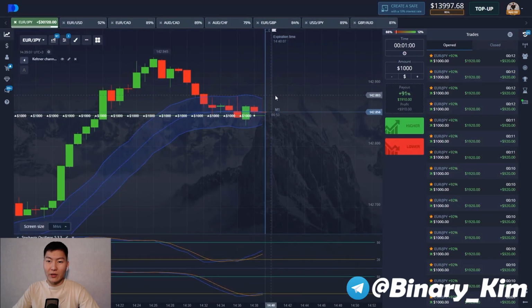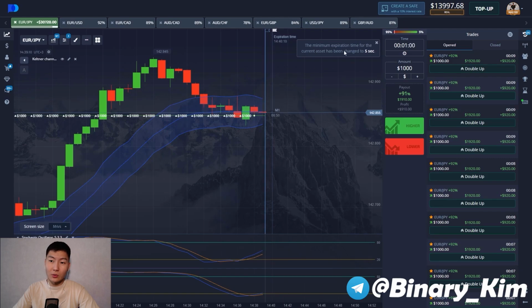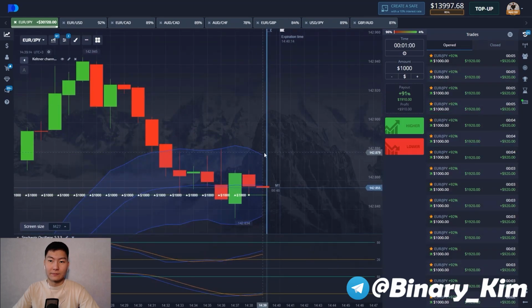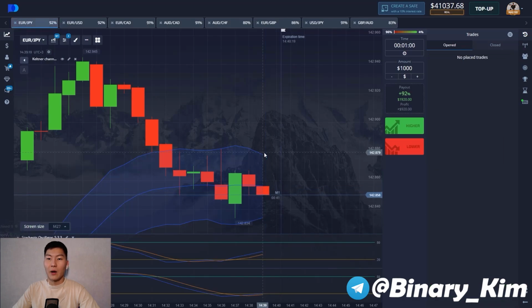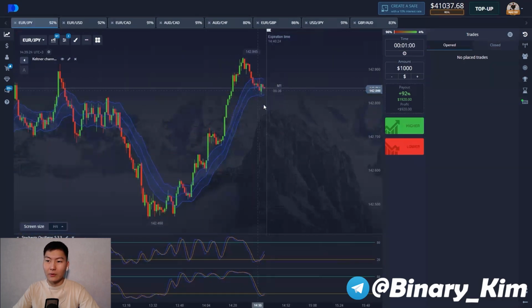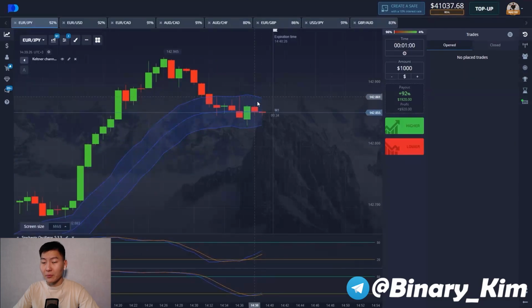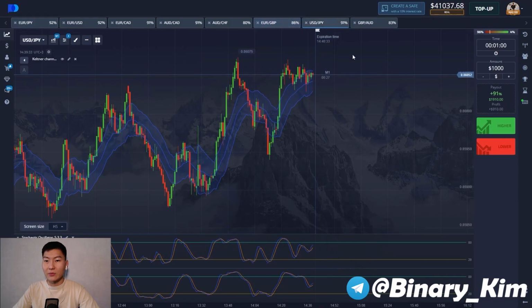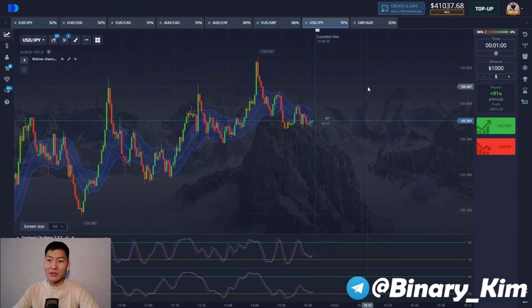Our first position has been closed at a loss, not the best trade entry. But our additional trades have been closed in profit. However, four positions have ended up with zero because the candle closing happened at the level of our trade entry. Anyway, it doesn't really matter, guys, because the martingale method worked out perfectly and we are in profit at the end. And let's continue our trading session.